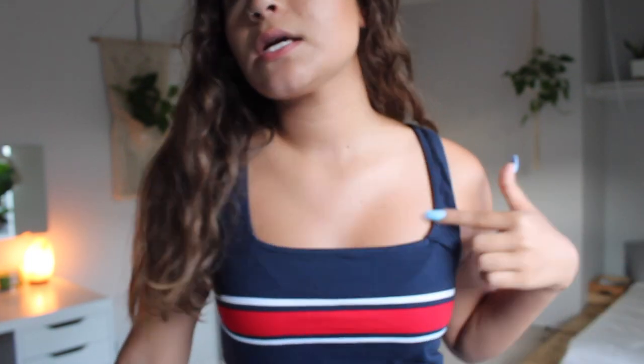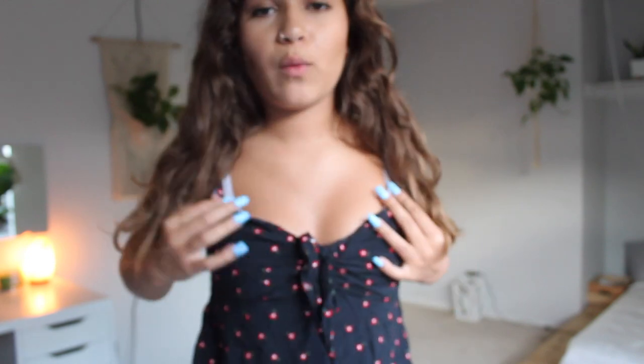This one is navy blue and then has a white, red, and then another white stripe across the front, and it is like a boxy cut in the front. This shirt I showed you earlier in the same style but in white — this one also just ties in the front and it's black.